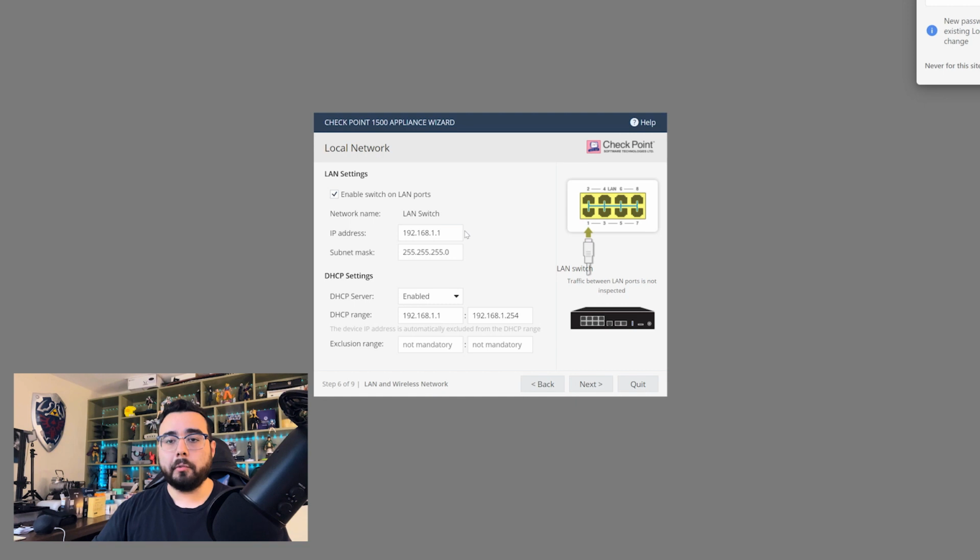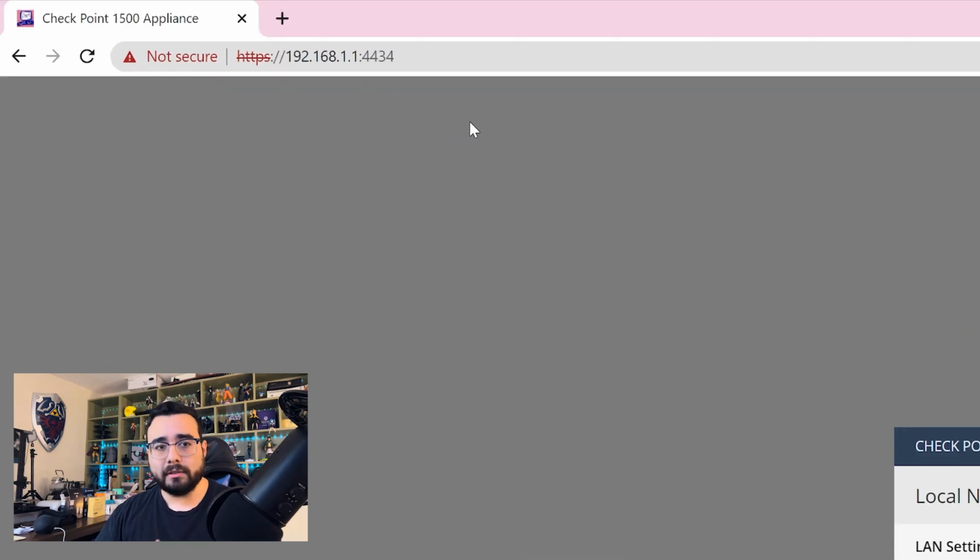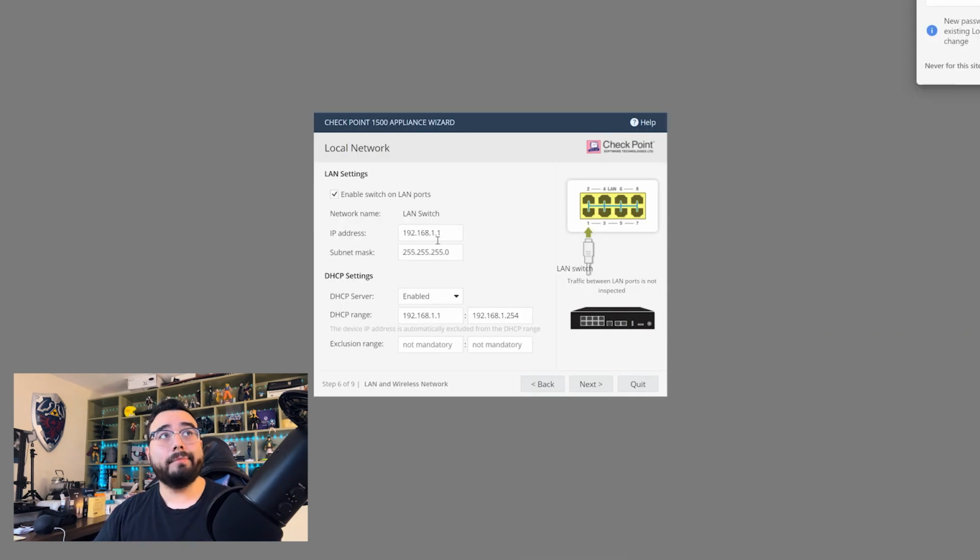Okay, LAN ports, which is what we're connected to. Now keep in mind, if you change the LAN address here, it's going to disconnect you from the web interface because we're currently connected to that. Right now I'm connected to 192.168.1.1. So if I change that, naturally I get disconnected from it. Now in this case, I already have a DHCP server running on my network, so I actually don't want a second one. I'm going to disable this. But yes, if you do change your LAN address, whatever you change that address to will be your new gateway. So you'll have to enter that IP in your browser to get to it afterward.